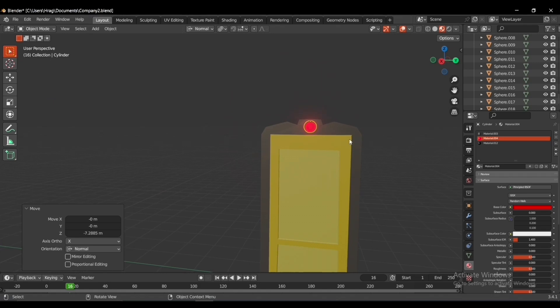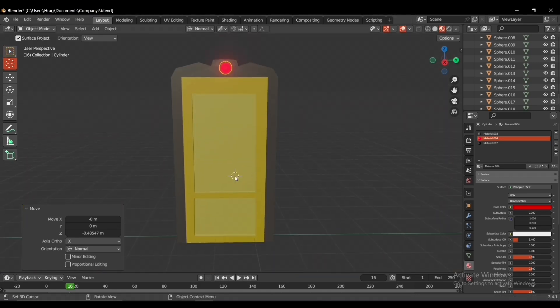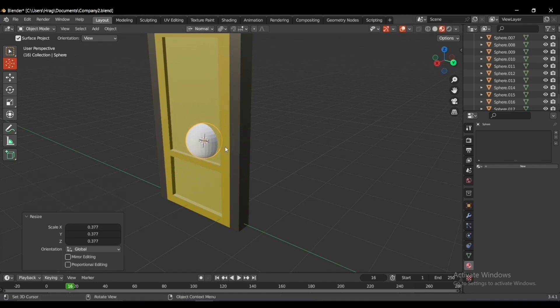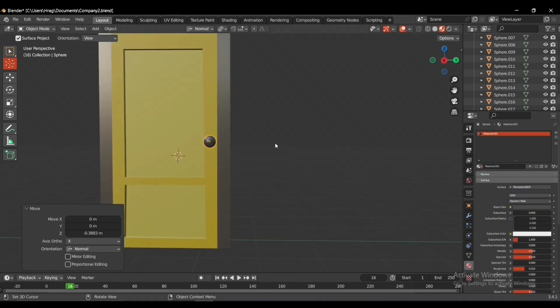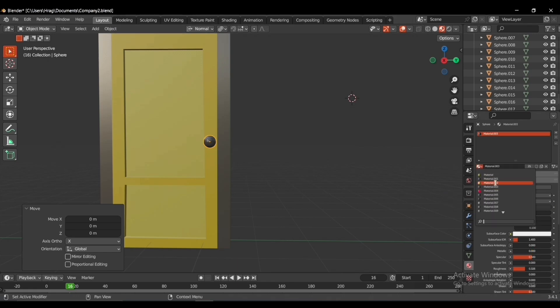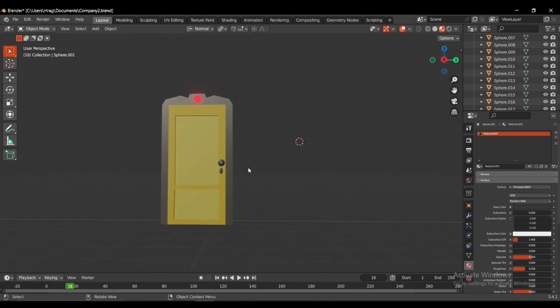Using a capsule collider I did the energy light bulb — inset the faces and put it in the right place. Now we have part of our cool door. Then, using a sphere, I added the grab handles and the key locker of the door. Our door is ready now.